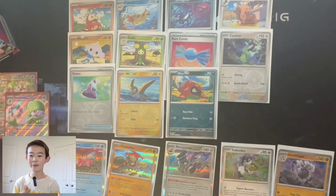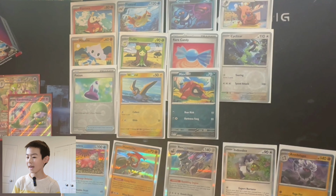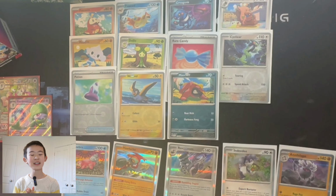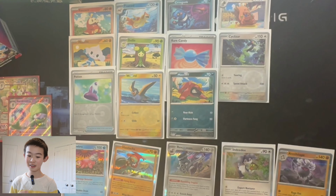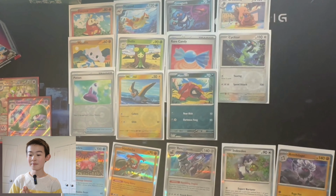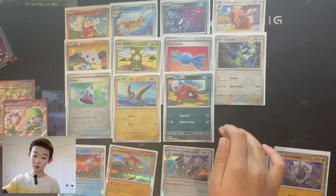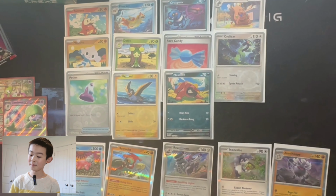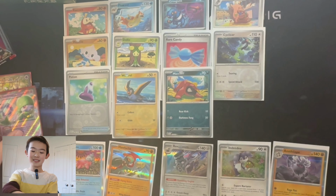Okay, so we've finished opening this booster bundle. And what do you guys think about today's luck? Well, I think today we got very good luck. We got some very good cards. So we've got 11 reverse holos, that's a lot. And then we got 5 holos.